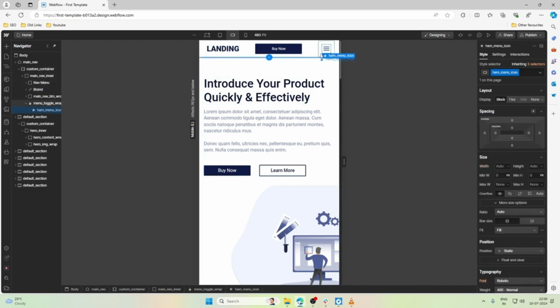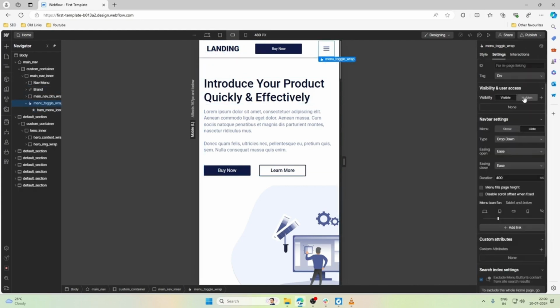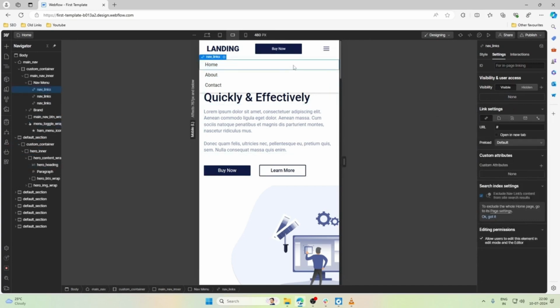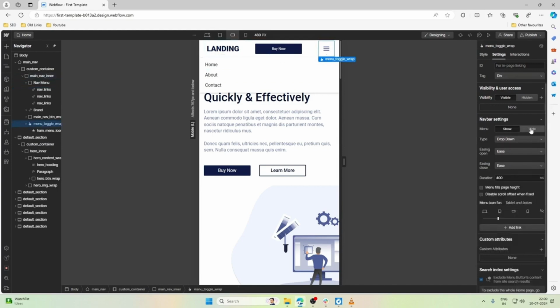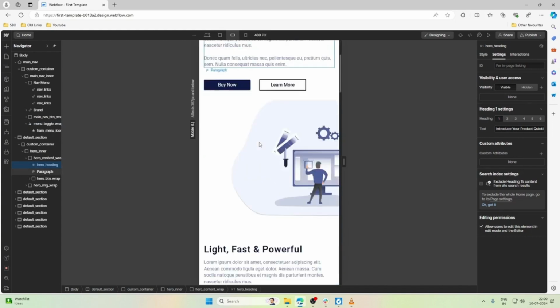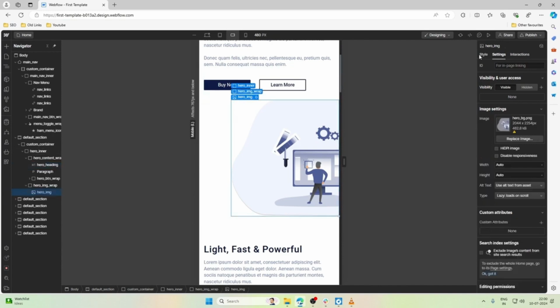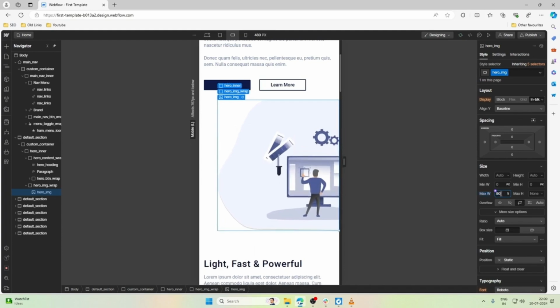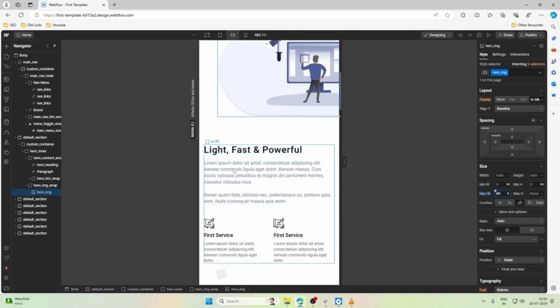And let me take the mobile here as well. So it looks fine to me. So I will not do any changes here. I will hide this. I will keep the font size of this the same. Section looks fine to me. I can increase the size of it. It also looks fine.